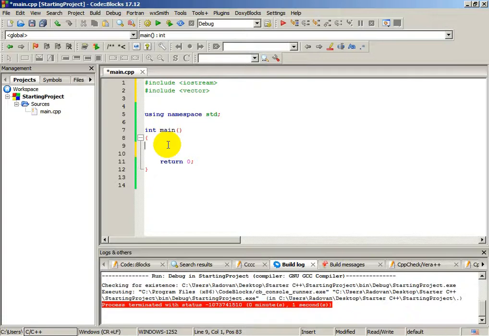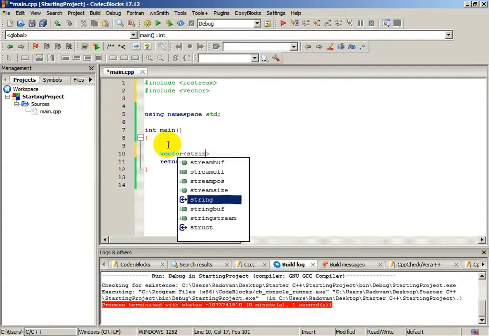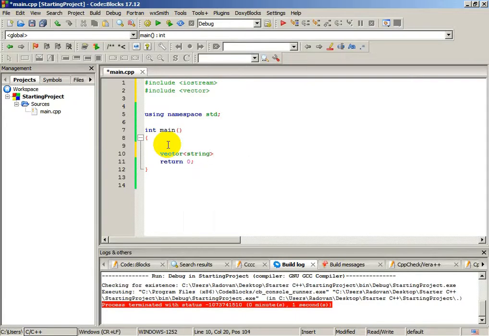Now let's create a vector. We will use string, and the name of this vector will be colors.